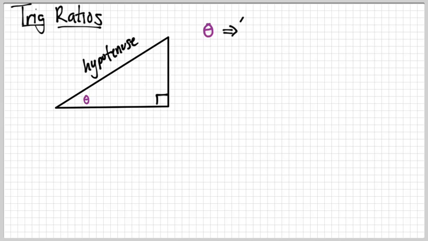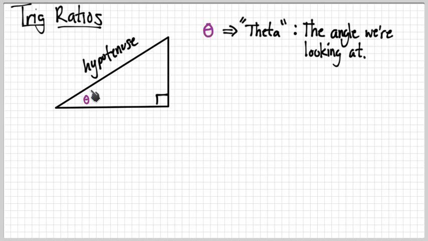We know we have a hypotenuse on right triangles, and we also have some angles, and I've drawn this little symbol in here which is called theta, as is so conveniently described here. This little symbol really is just telling me, okay, here's an angle that we're looking at. We're not looking at that angle, we're not looking at the 90, we're looking at this one here. It's a Greek letter, pronounced theta. Doesn't matter, it's just a symbol. It could be a smiley face, could be whatever, okay? But that's the symbol we're using, okay?